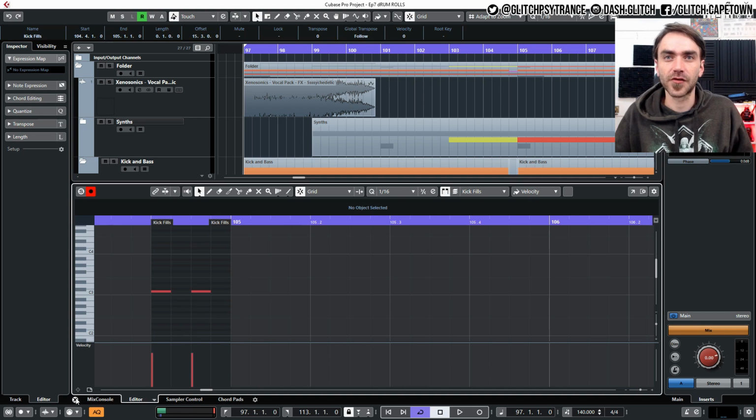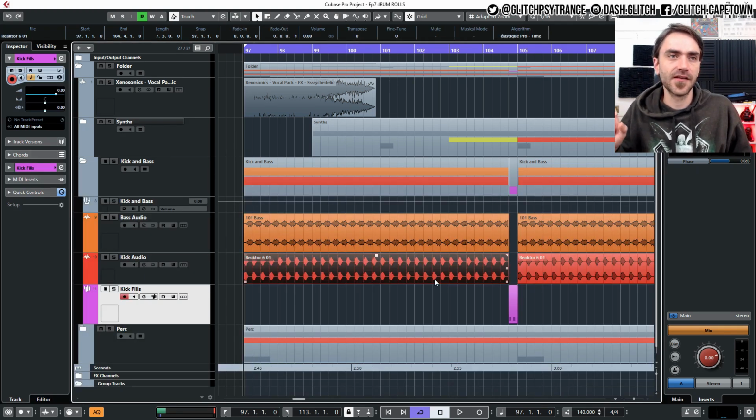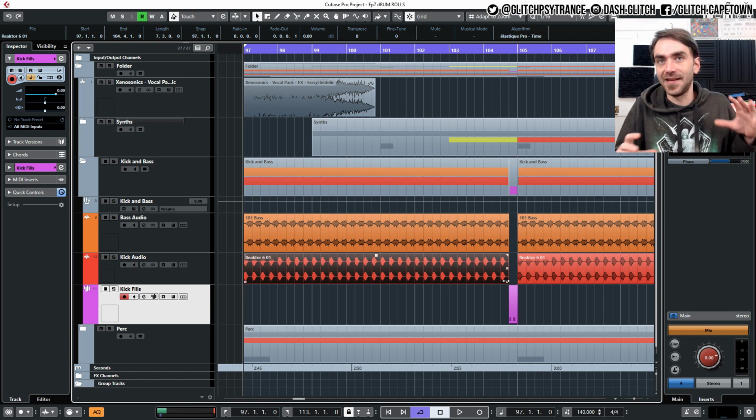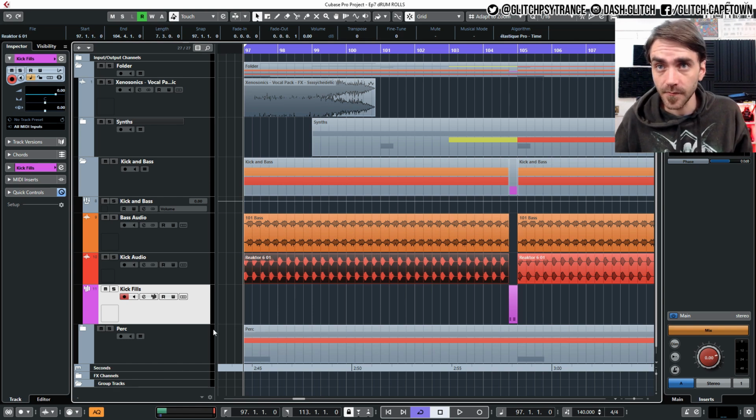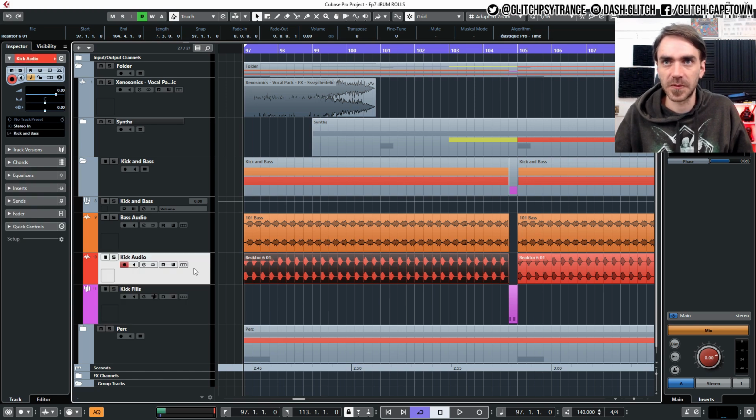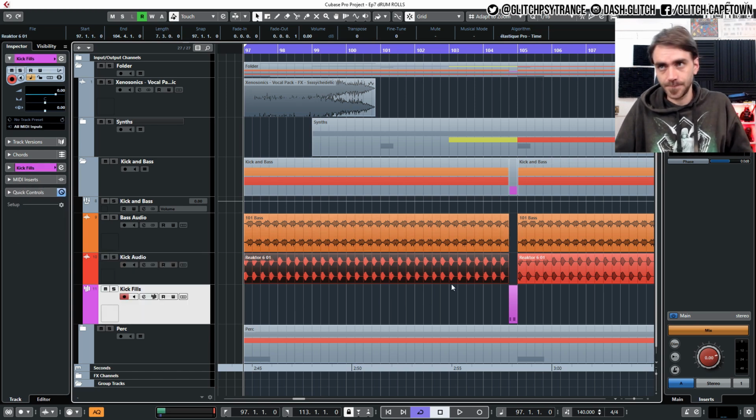You can create all sorts of curves, so it's a little bit easier than manipulating the actual audio when you're wanting to do these types of fills. But like I said, for the actual main kick and bass, having the audio to always default to is very helpful, and you're certainly saving on CPU space if you're going to do this kind of multiple channel thing.